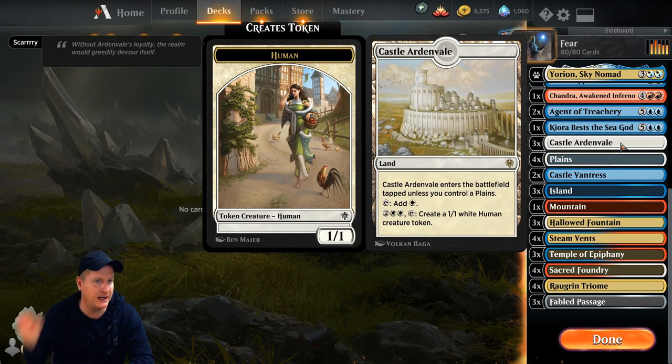The land base is pretty nutty. We have Castle Ardenvale times three. So if we really need to, in a pinch, we can create our 1/1 white Human creature token to go with our Lukka, sacrifice, grab up our Agent or our Thassa, and take the opponent to pound town.